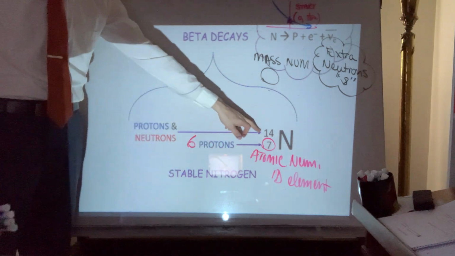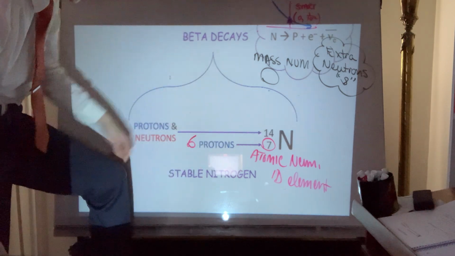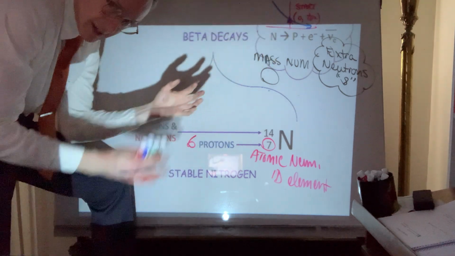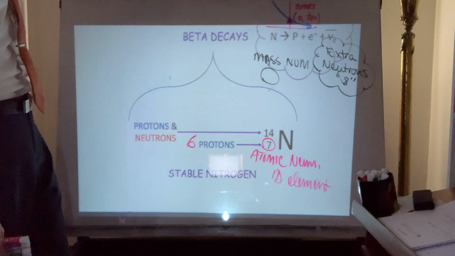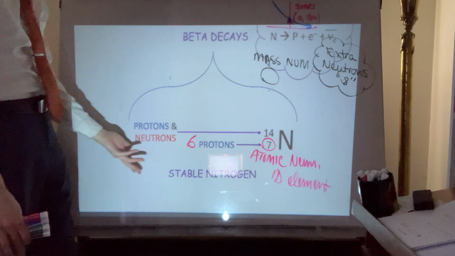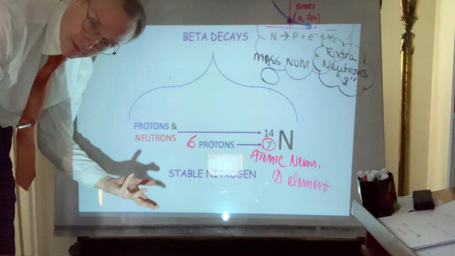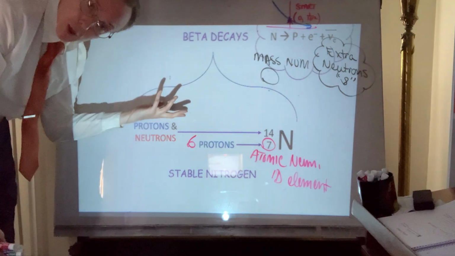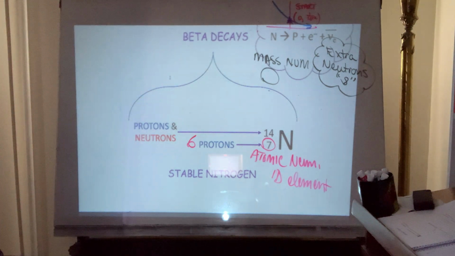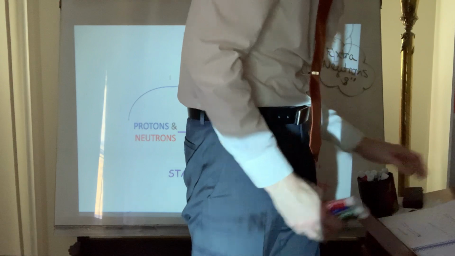And it still has the same mass number, because even if one thing changed into another type, they are still part of the same nucleus, at least what's left over. And this becomes stable nitrogen. So isn't that interesting? During the radioactive process of beta decay, carbon-14 just turns into nitrogen. It's turning into a gas. A solid is turning into a gas somehow via radioactive decay.